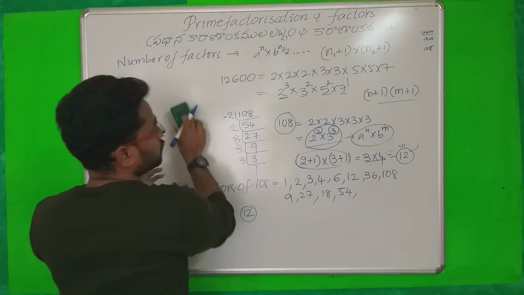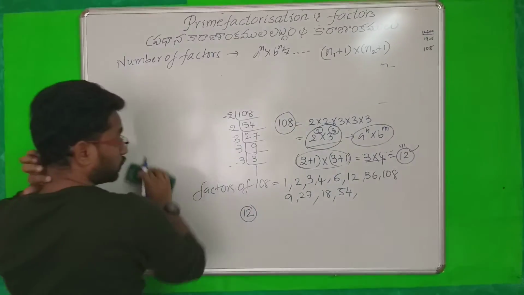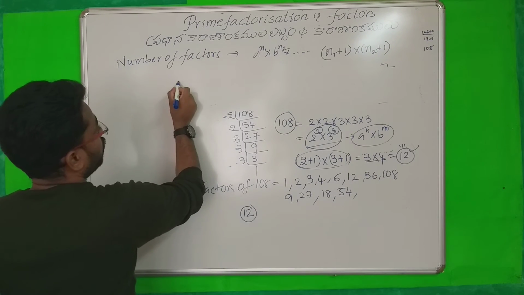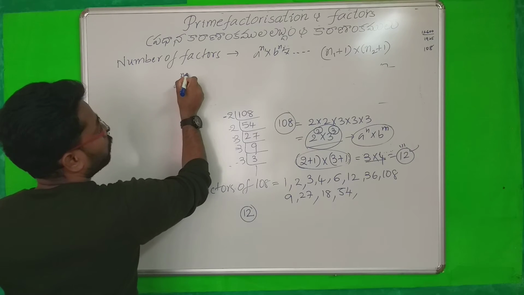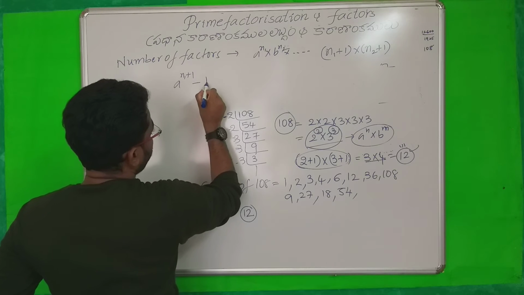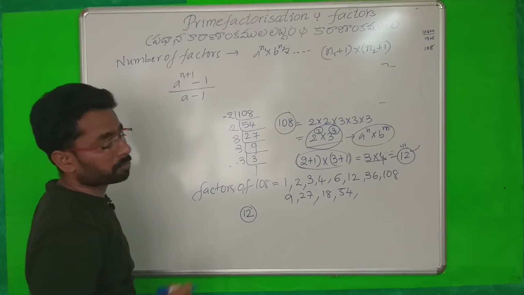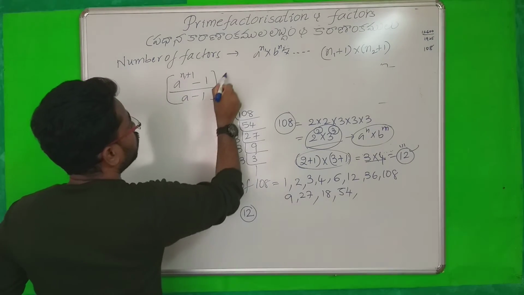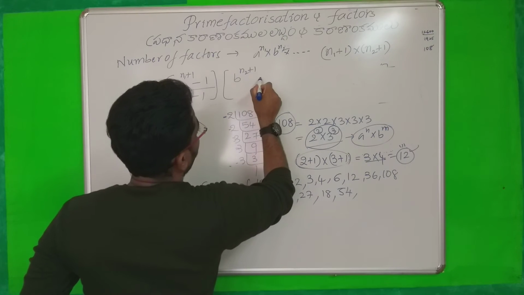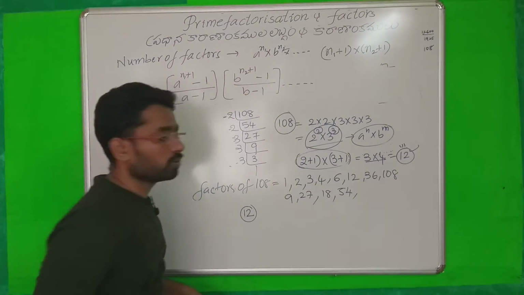Okay, so next, sum of divisors. I am going to find the sum of divisors. Writing like this, you have to do one thing: for a to the power of n1, the exponent you have to add 1, and from this you have to subtract 1, divided by a minus 1. Here a is a prime number. Like that you have to continue, so b to the power of n2 plus 1, minus 1, by b minus 1, and so on. Like this you have to continue.